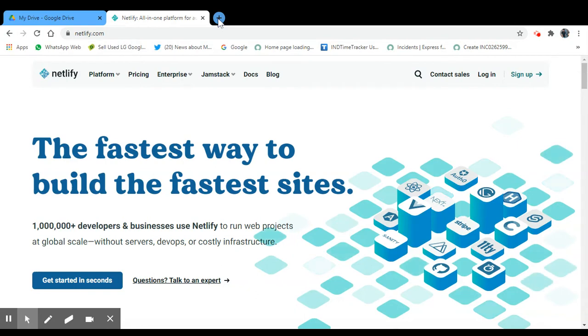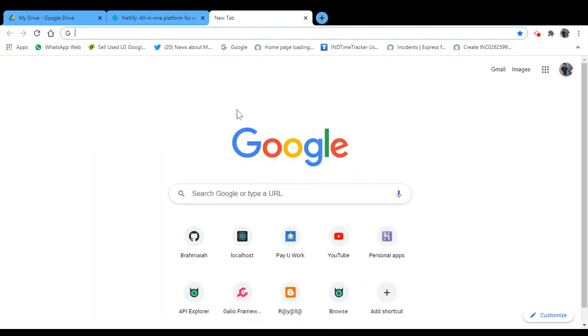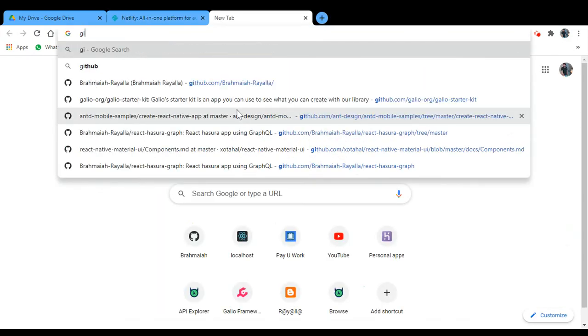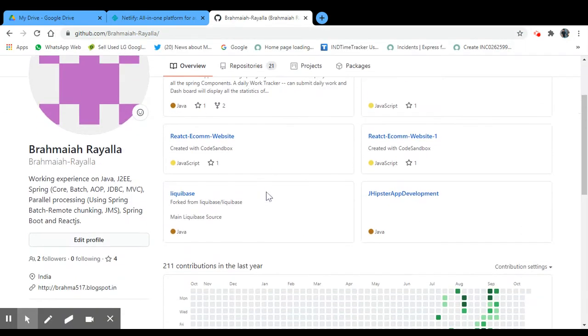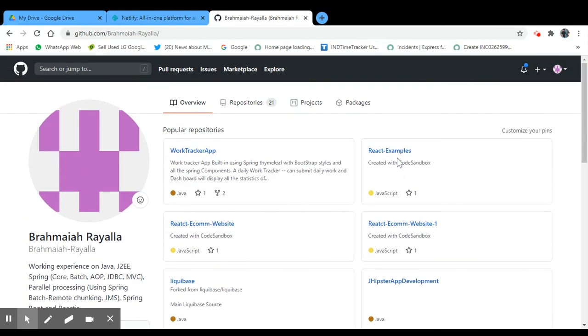Today I'll show you how to deploy our application from GitHub to Netlify. Let me open my GitHub account. I have recently worked on a Hasura and GraphQL Todo application.